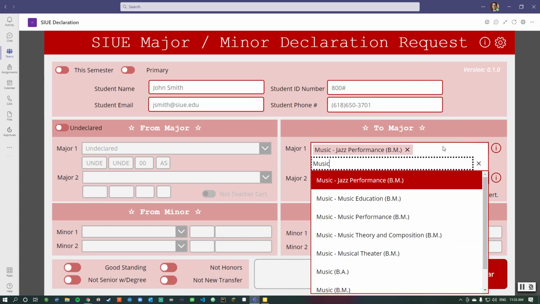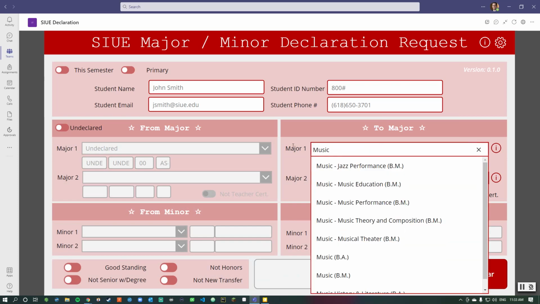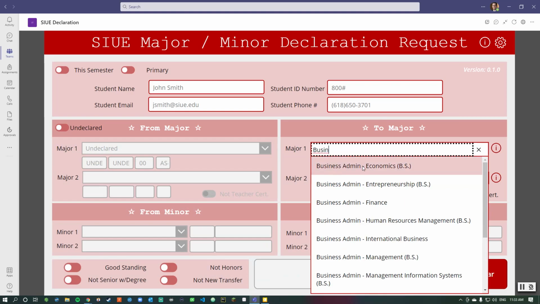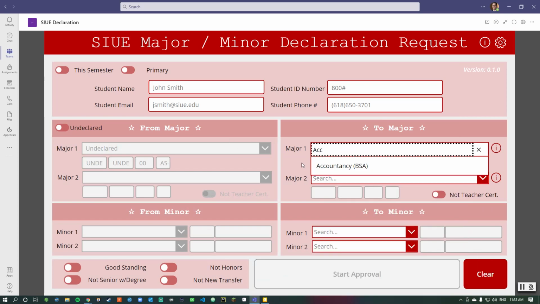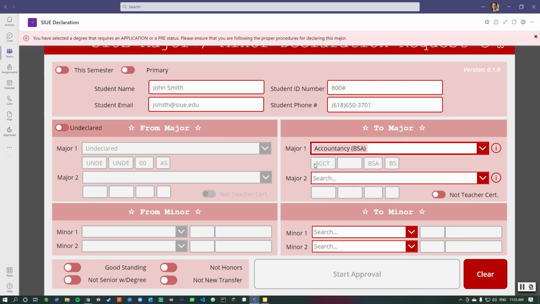If I choose a major that just has a pre-status, such as some business perhaps, or accountancy, it's going to remind me again that this requires an application, or we could declare them in a pre-status.